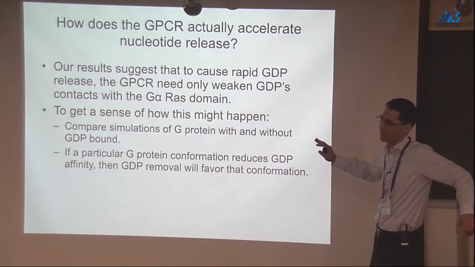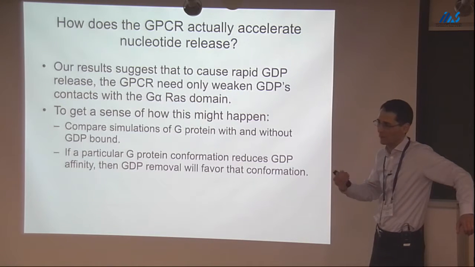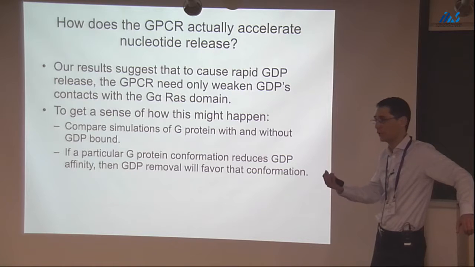Our initial ideas for experimental validation involved studies of a nucleotide-free G protein, and basically they all failed after more than a year of effort. The experimental lab, Roger Sunahara's lab that we were collaborating with, a G protein expert, couldn't get it to be stable enough to do any of the experiments we wanted to do.